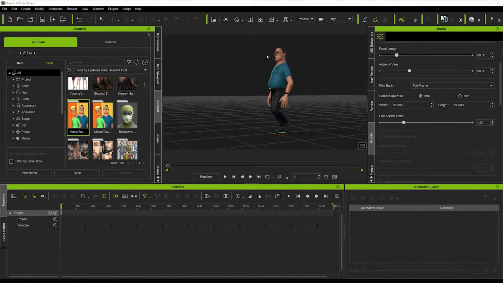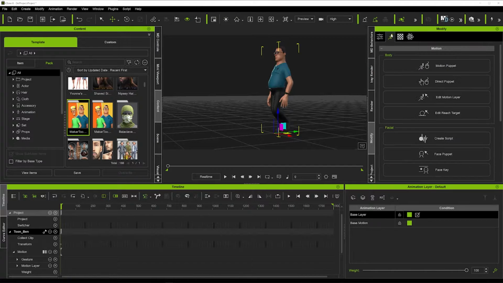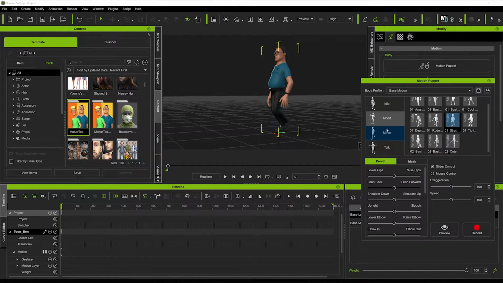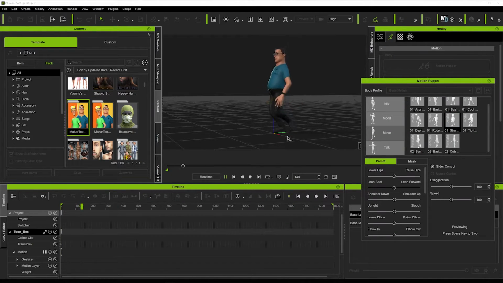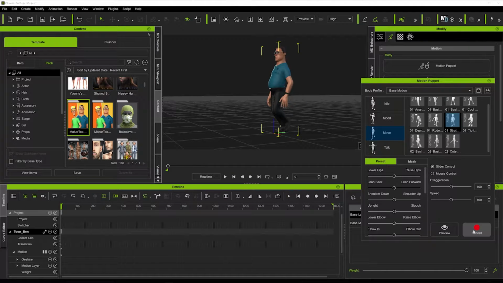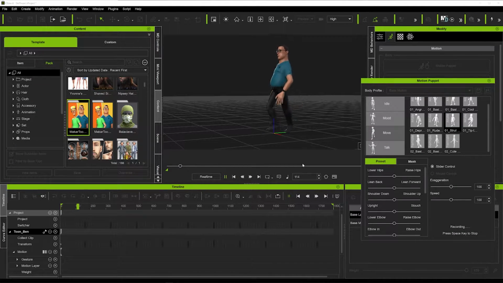So what we're going to do is firstly click on our character and go up here into the motion puppet. We're just going to put on a walk here. So I'll just preview the strut, and that looks pretty cool for this character. I'm just going to record that motion now onto my timeline. What we're going to be doing today is eliminating any foot sliding whatsoever, and it's so simple to do. I'm surprised it's not out there. We're really going to see the results today and how much of a change it makes.